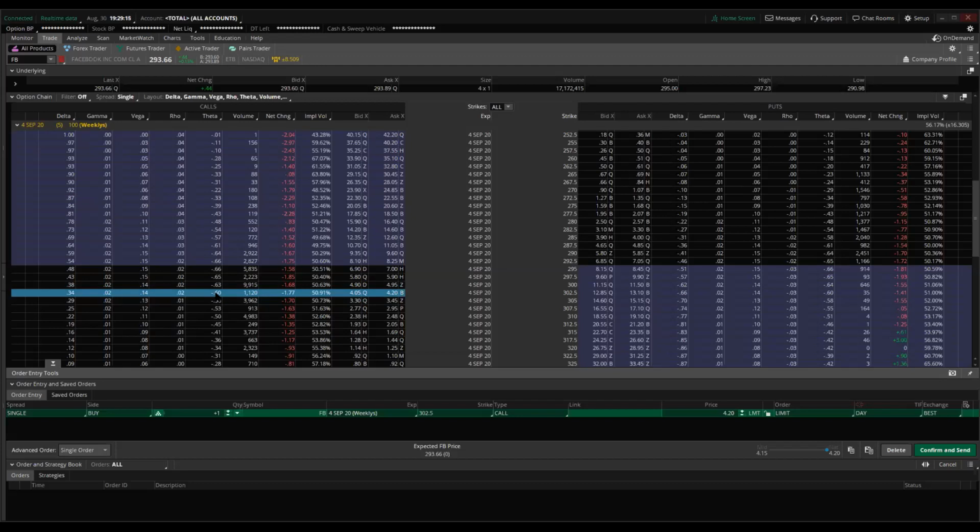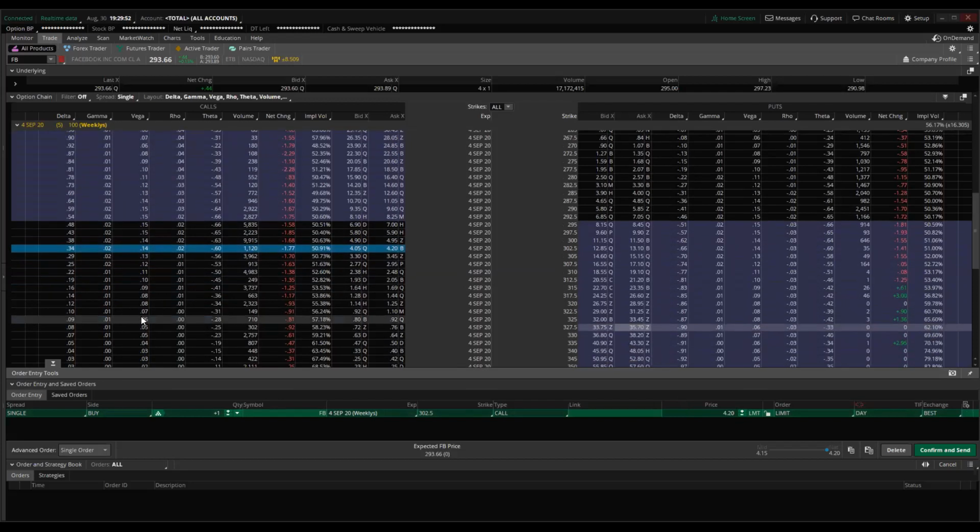So a good way to look at this, in the morning, your contract will be worth $420 at the open. And if Facebook doesn't move a cent all day, doesn't move up or down, you will lose about $1 every few minutes, pretty much, just holding it throughout the day. But if it goes up, you make money, and you don't have to really care about the theta as much. All right, appreciate it.